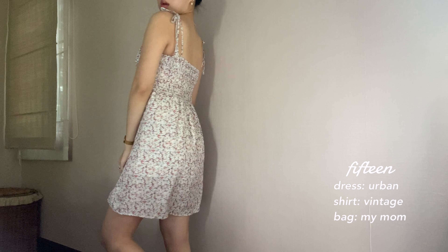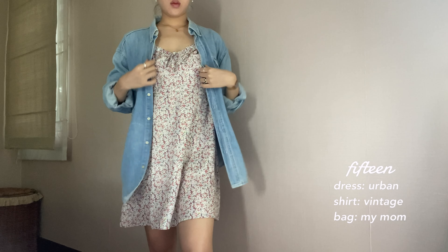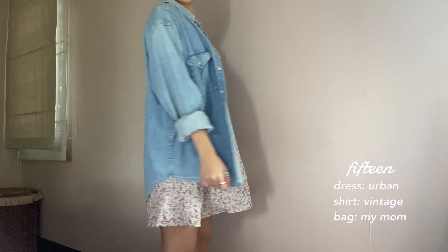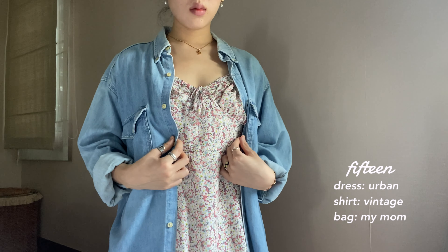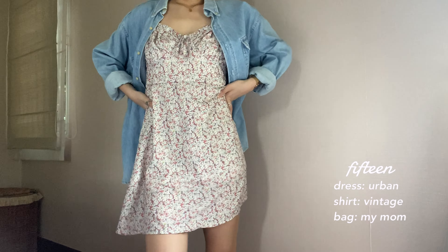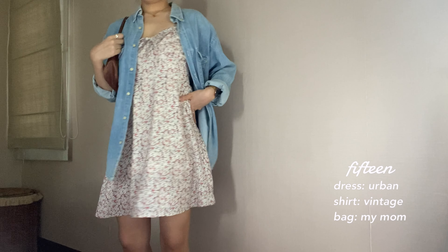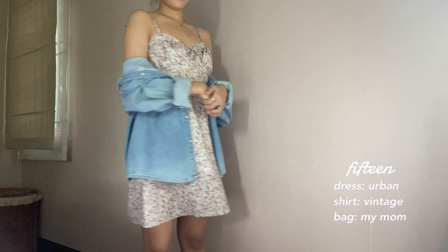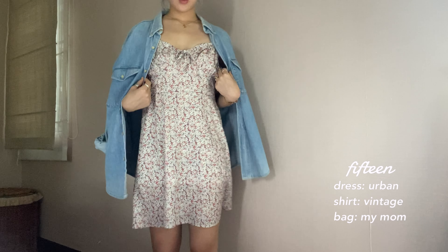Now I wanted to change it up a little, so I threw on this little sundress from Urban. It goes to show that these oversized denim shirts are surely a wardrobe essential — you can style them so many ways. Personally, I like my denim a little more worn in and faded, so your nearest thrift store is probably your safest bet. Or actually, go check out your parents' wardrobe first — you'd be surprised. Now I got myself a mini leather bag. Isn't this such a cute summery spring outfit? I can so imagine myself wearing this to parks, touring around the city and whatnot. If it gets hot, I can just take off the shirt and maybe tie it around the waist — that would be cute too. And for the shoes, depending on what I'm feeling that day, I can go for maybe kitten heels, or actually my trusty white Reeboks would work great.